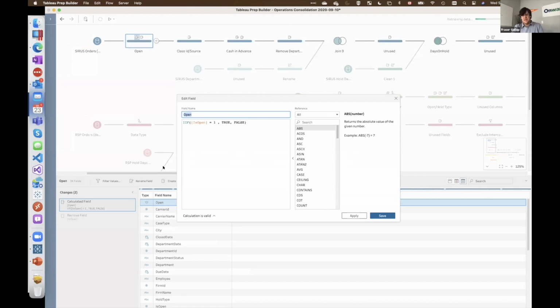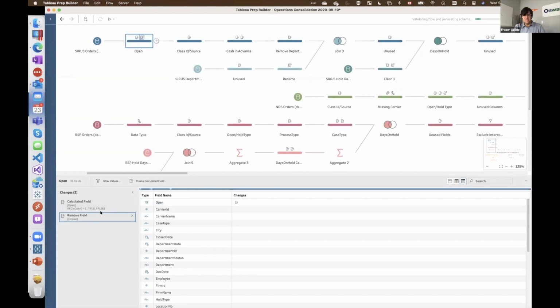So using the same syntax as you have in Tableau Desktop, you can make a calculated field here to transform the data. I've done that in this first step, and you can see the second piece here is that I've removed the is open field because I don't need that in my consolidated data source. So you're calculating fields and cleaning up as you go. As I go through this, there are many different steps. You can have multiple changes in each step, but to make it easier to read and find things, I recommend splitting it up into many different steps, each a similar unit of work.